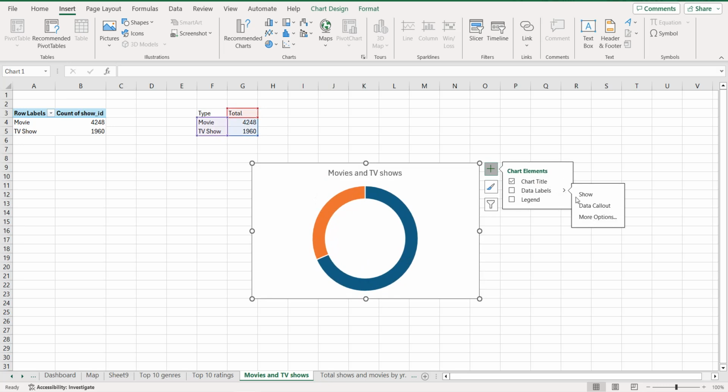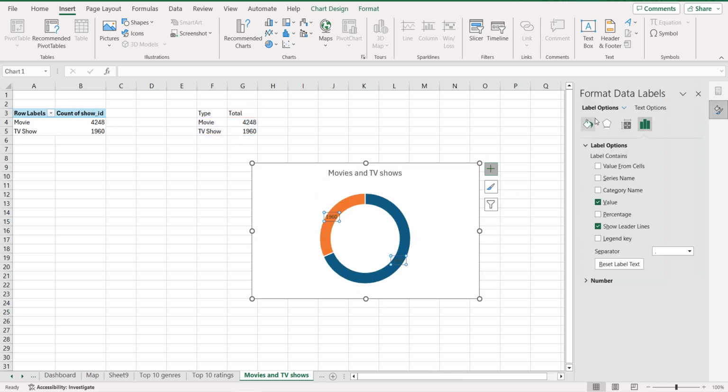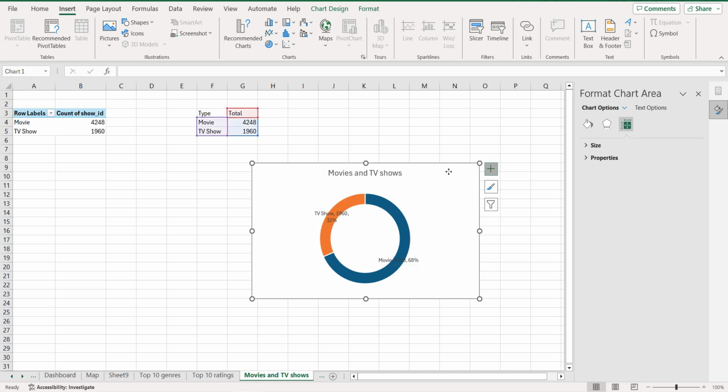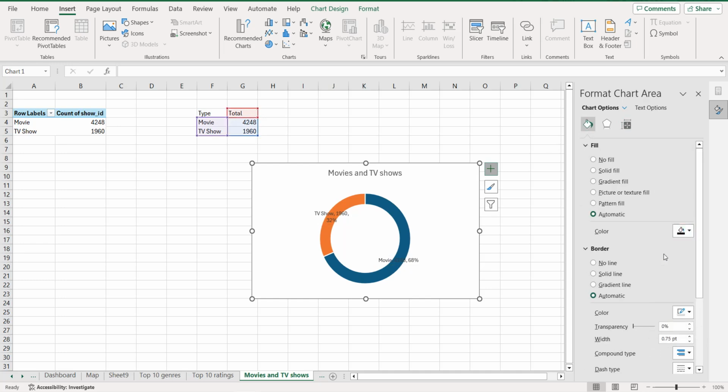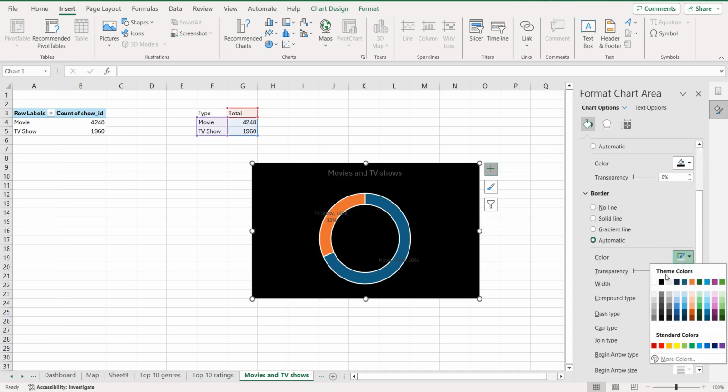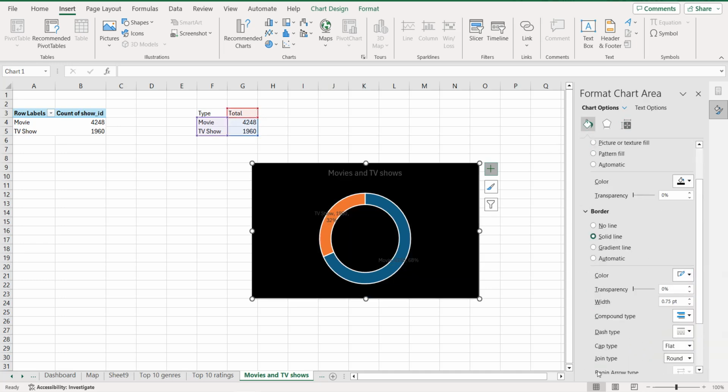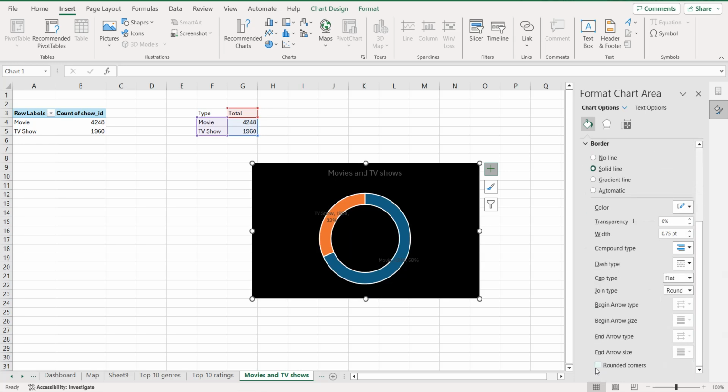So for the labels, more options. It will be the value, percentage, category name. Okay, now we're going to format that. It will be black, white, rounded corners.